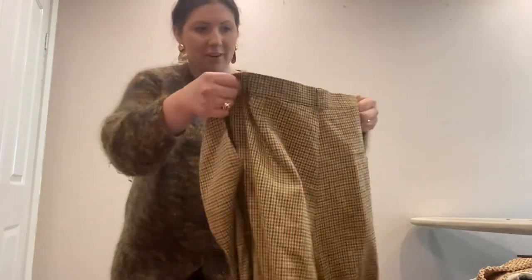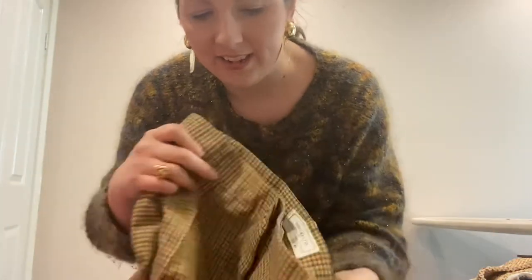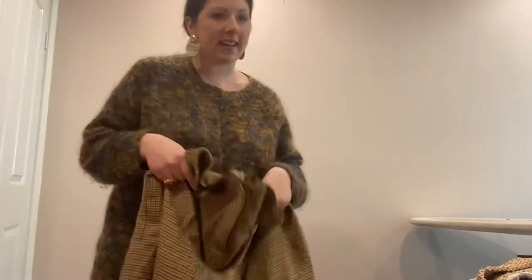I also got these amazing vintage high-waist tweed pants — all wool with the wool symbol, lined and dry-clean only. They'll be beautiful with a belt and they've got pockets. They were so cheap it's worth getting them dry cleaned. They'll be great for winter and will look amazing teamed with those slides. I think that's everything — I had the best time. I got great things for myself, some for Zoya, and some things to resell to cover costs.